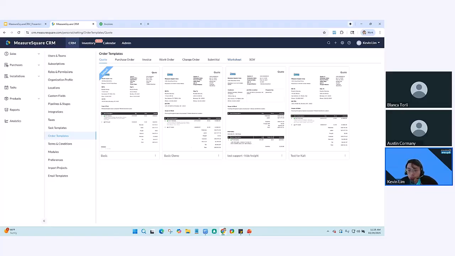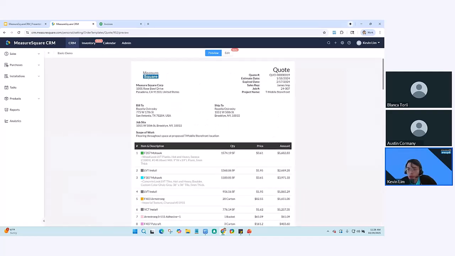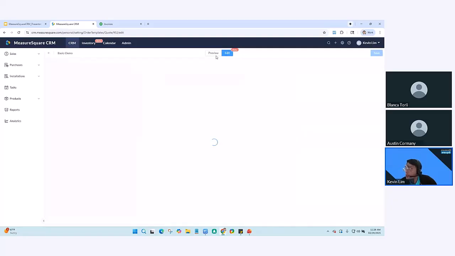You'll notice that the bids template is separate and is customizable only in the bid preview. So for example, for a quote, I want to make a change to our quote template. You can just easily click on these three dots and duplicate it so that you can use it as a template when you make your changes. So I already duplicated that here. And let me click on this one. This will give you a preview of how that template looks. But if I want to make any edits, you can go to that edit screen here.